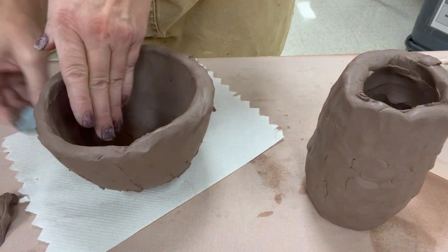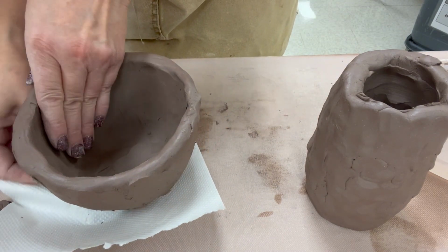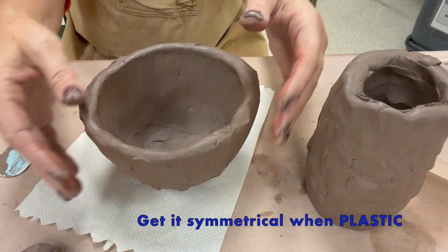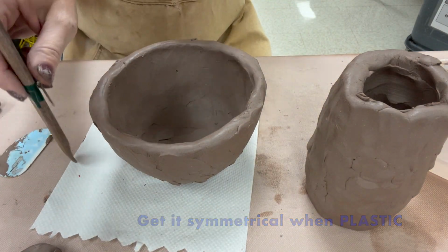So here, I'm not really worried about getting it super clean. I'm just getting rid of the major denting, and I'm trying to go for symmetry. Look to make sure that it actually does look symmetrical as you're doing this, because it's easier to fix asymmetry while it's soft and plastic.